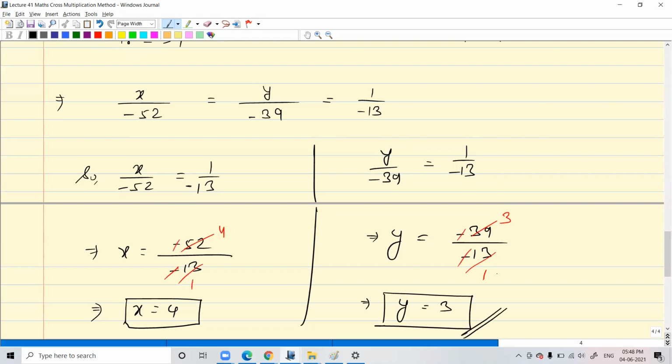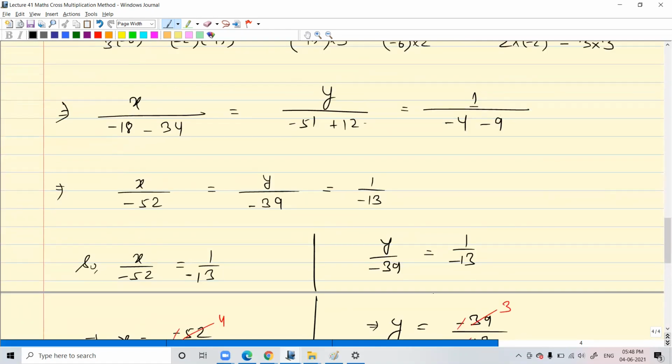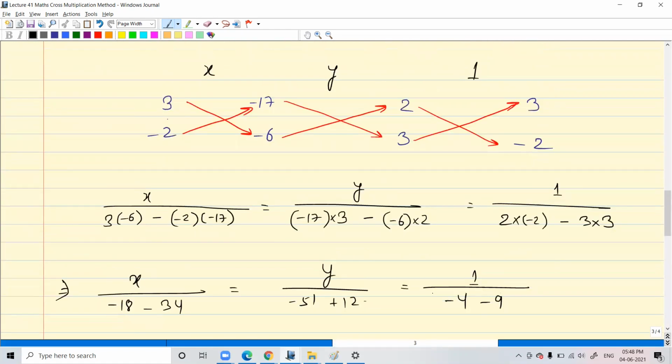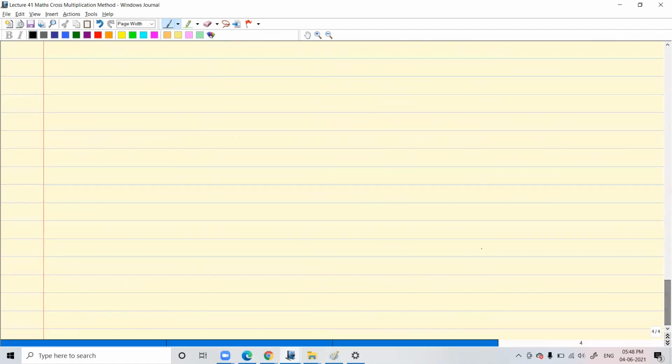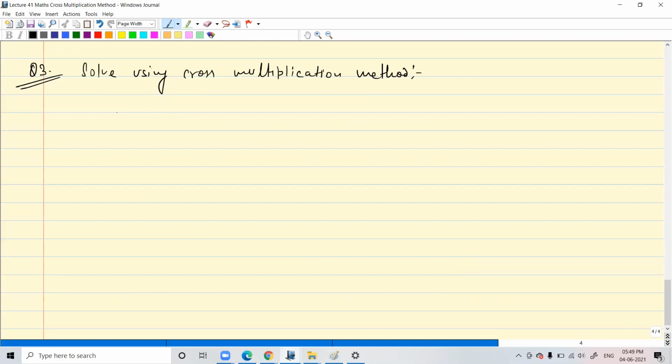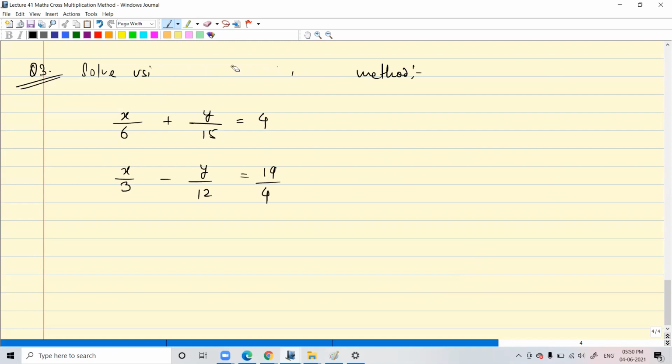So cross multiplication method is not all that bad. It can help us solve the problem if you're comfortable with doing addition and subtraction and multiplication. So the next one you will do on your own quickly. I'm not going to ask you to use any particular method. I want you to solve it, and I want you to pick which method you would want for this question. You can choose any method.